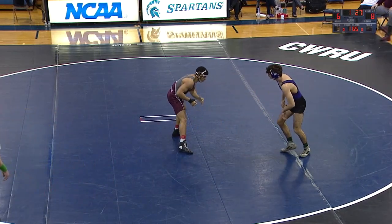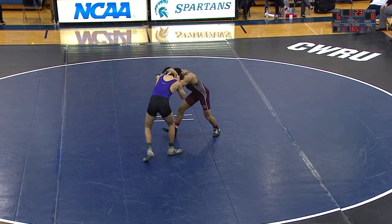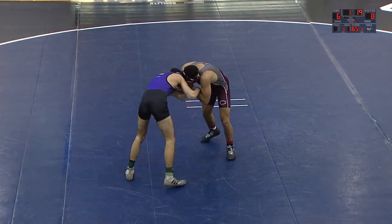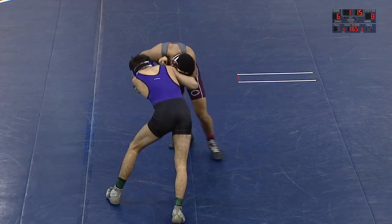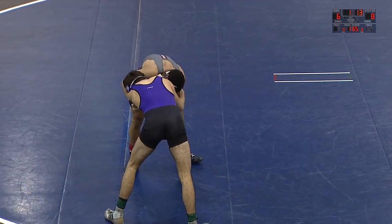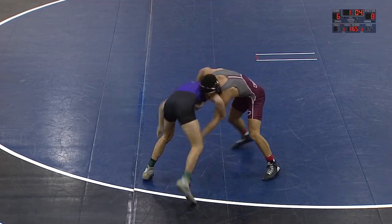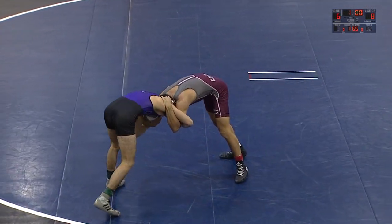So we'll see if Lee Lerner chooses to go after the legs. They've both gone upper body. Both upper body match. I don't think I saw one leg shot yet, so we'll see. You're blocking there. Cade Loney is in his head. Using his head position is always very important when you're on your feet. And you're neutral. And so now Lee Lerner wants to probably try to take that into the headlock, snap down.